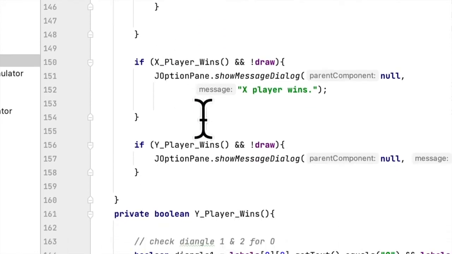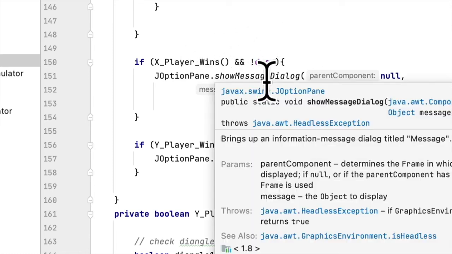But this if statement checks whether the X player wins and it is not a draw. Because sometimes what happens is that the X player wins and the Y player wins, right? In that case, it will be a draw. So we would get the X player dialogue, the Y player dialogue, and the draw dialogue. So we will get 3 dialogues, and we don't want that.